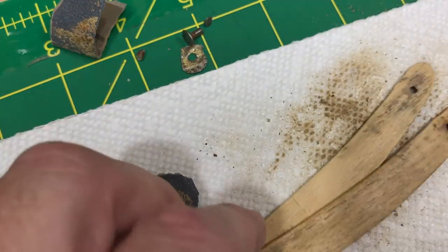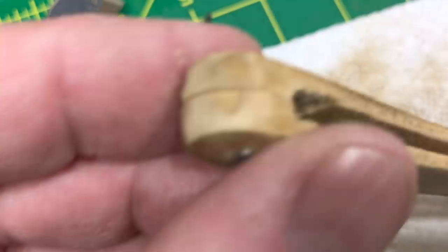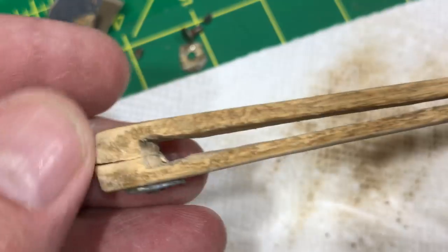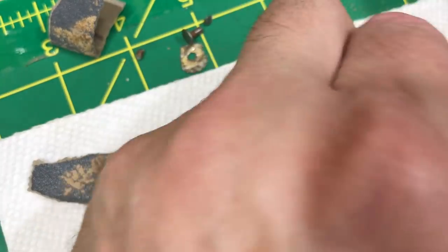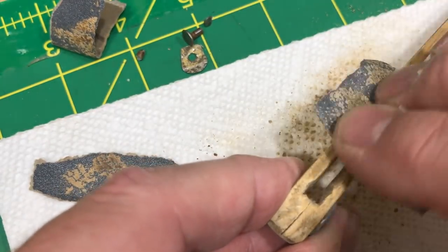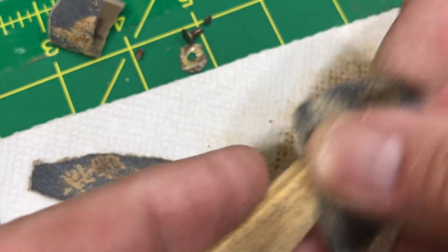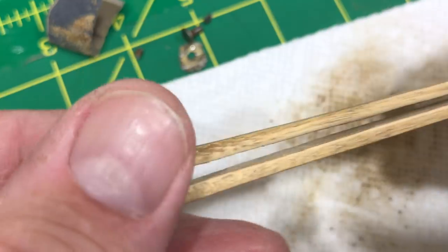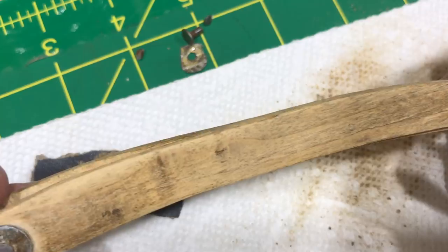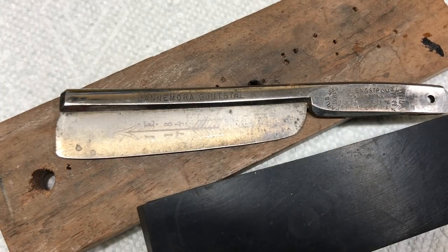It's actually kind of hard to do this because I'm giving you this POV thing — I don't normally do this. Everything is in a new place. I don't even have my mic plugged in, so if the audio sucks, I'm sorry. I'm just going to take off some of this grunge back here — not a lot, not all of it. I want to remember the previous owner's trials and tribulations. I want to feel their presence. I don't want this to be some sterile thing that sits on a shelf. I'm going to take a break and decide whether or not I want to hit this one. I decided to put some finish on the wood scale.